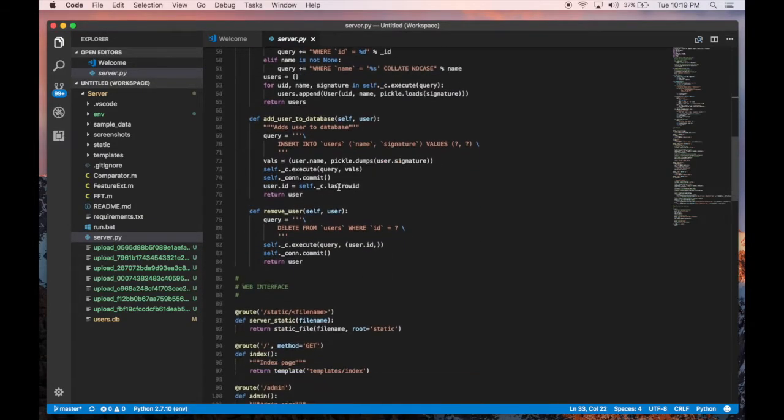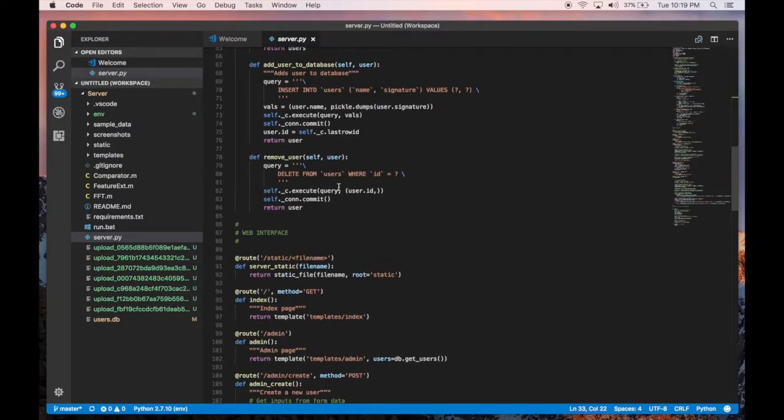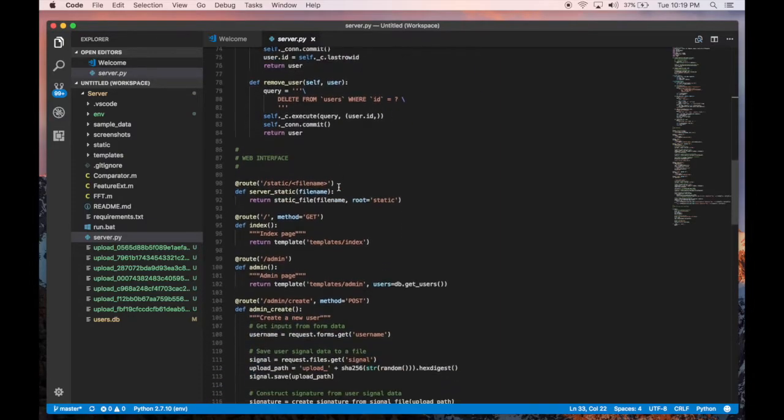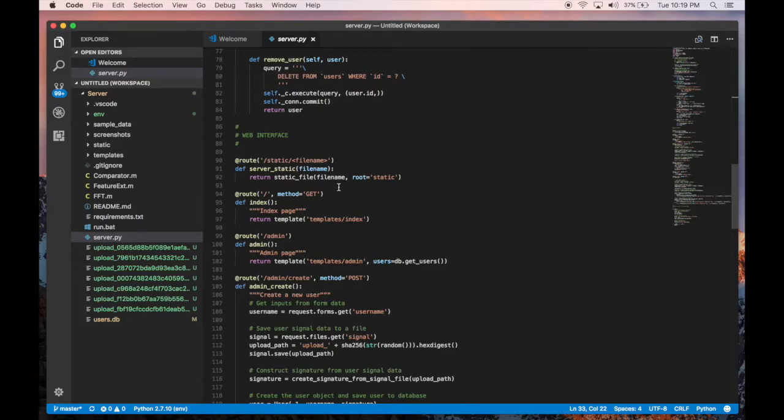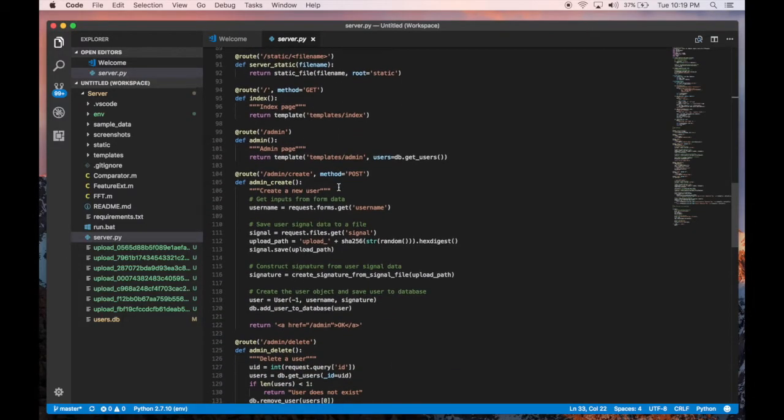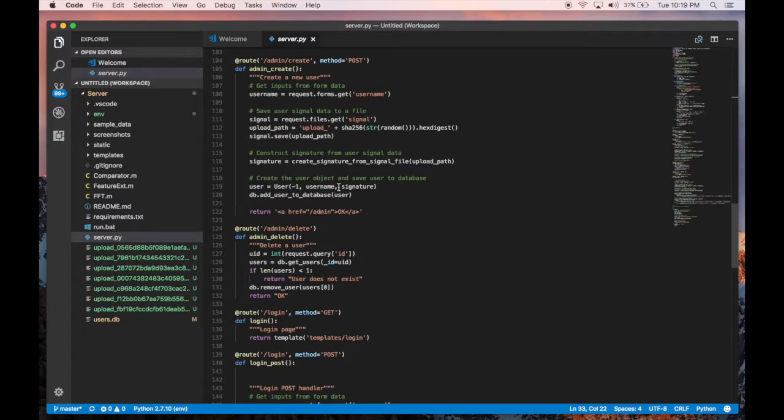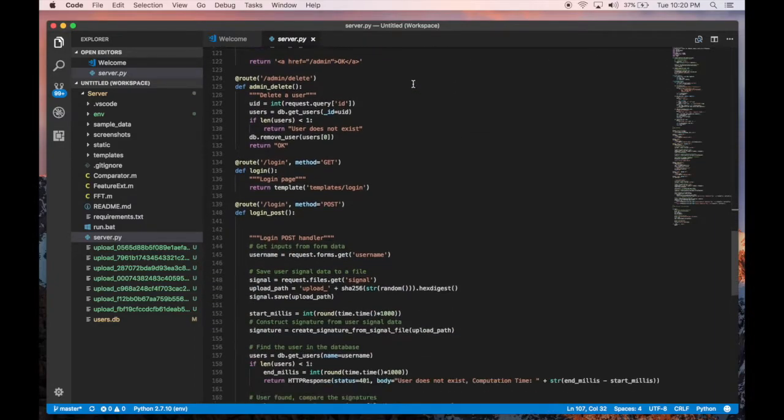The different HTTP requests are served by these different functions defined in the server.py file. You can see the create interface, the delete interface, and the login interface.